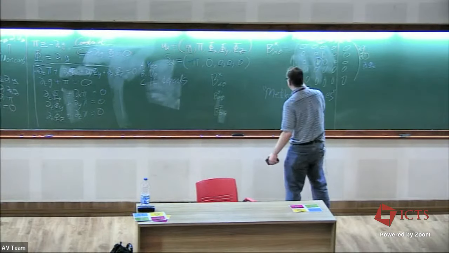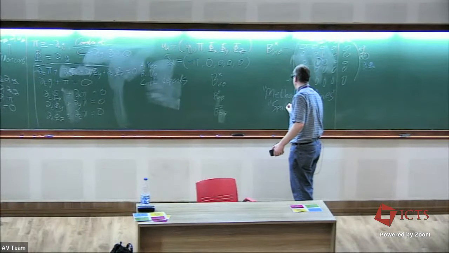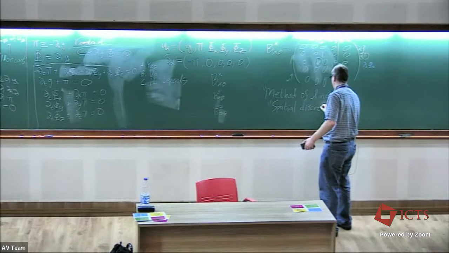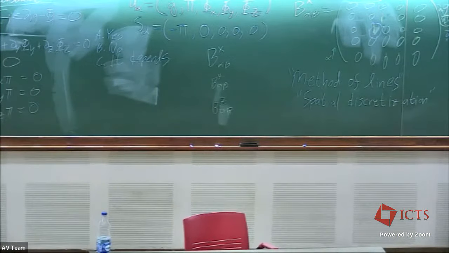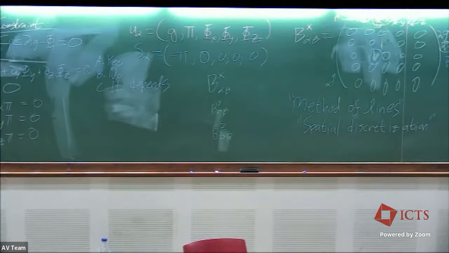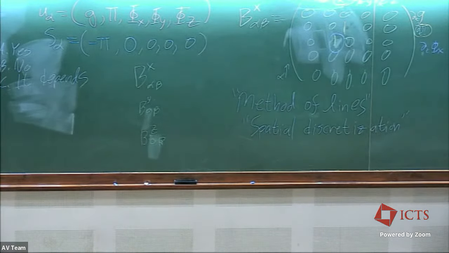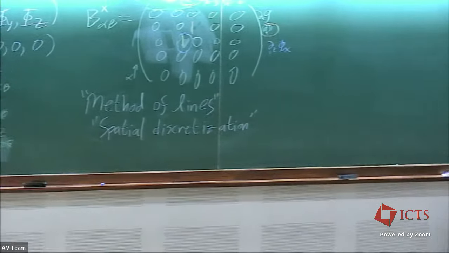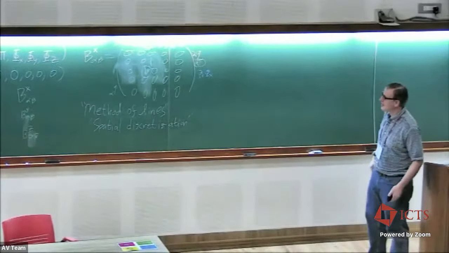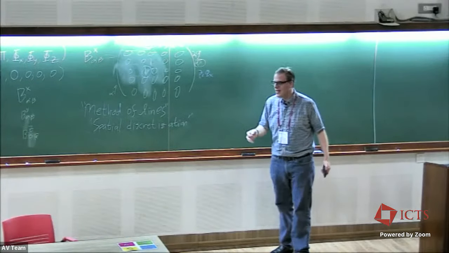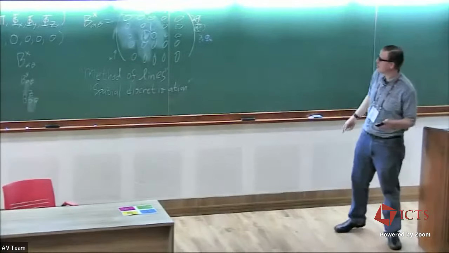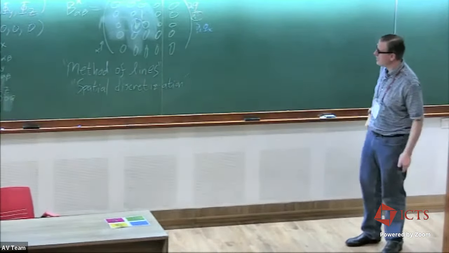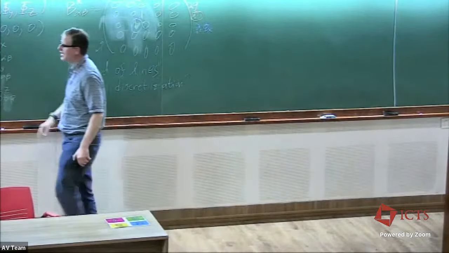So the way that we are going to do the method of lines is spatial discretization. Okay, so we're going to do spatial discretization. Discontinuous Galerkin is one way to handle turning all those spatial derivatives into numerical derivatives. It's actually very closely connected to the spectral methods that Harold's been talking about. In fact, spectral methods can be understood from this point of view. There are some little technical things that would be different between a spectral method like what you would do in a traditional pseudo-spectral code, like the Spectral Einstein Code, and DG, but the basic ideas are very similar.